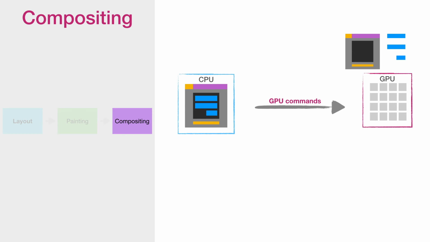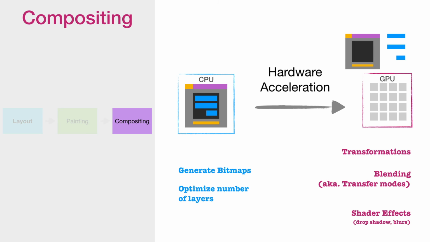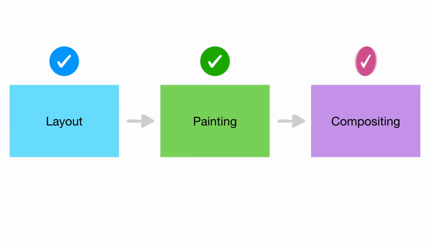And the GPU can take over the responsibility of transforming, scaling, rotating, and even changing opacities. Because guess what? The GPU is a graphics processing powerhouse. And doing these things on the GPU is far more effective and quick compared to doing it on the CPU. Delegating such activities to the GPU is what we really mean by hardware acceleration. And a hardware accelerated UI is one where the compositing stage identifies the minimal set of layers or bitmaps that need to be sent to the GPU and doing the rest of the operations as GPU commands. And that is compositing in action.